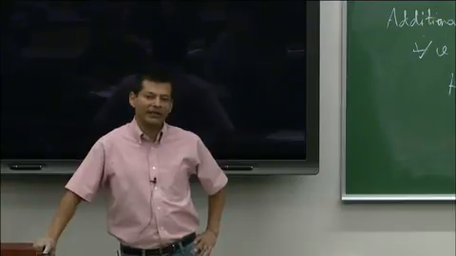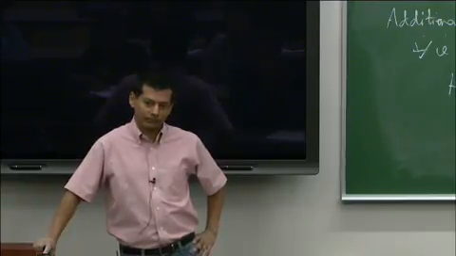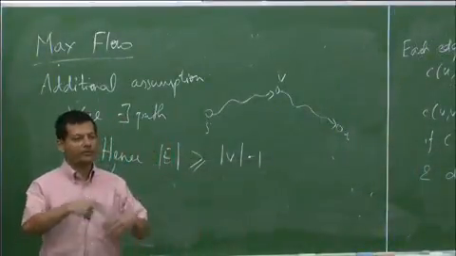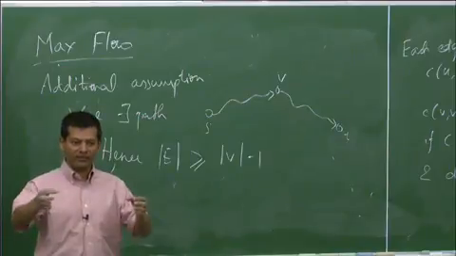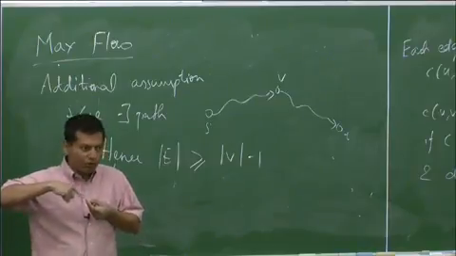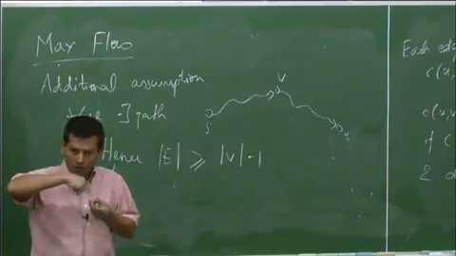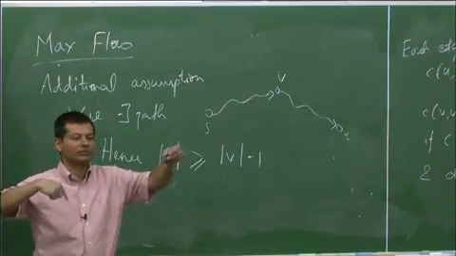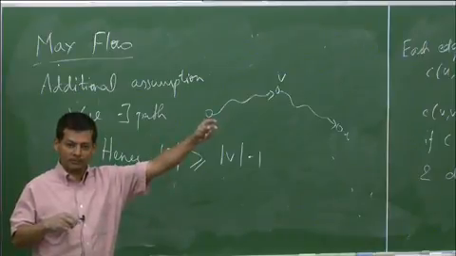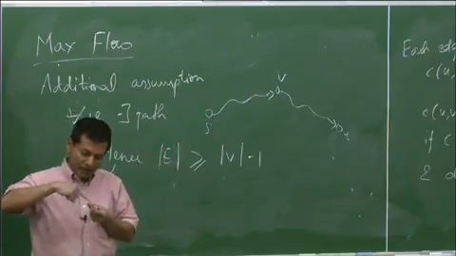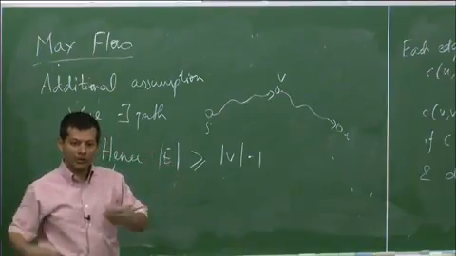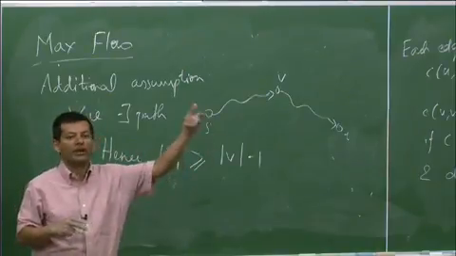I am trying to solve the max flow problem. My question to you is, can I take that node out? I look at my graph, it has directed edges. There are some edges that are missing, by which I mean there are some pairs of nodes which do not have directed edges on them. And I find that all my paths from the source to the sink do not go through this particular node. I do not mean that this node is just sitting on the outside. What I mean is that I might be able to get from the source to that node, but then from that node I cannot get to the sink, or I cannot get from the source to that node, but I might be able to get from that node to the sink.